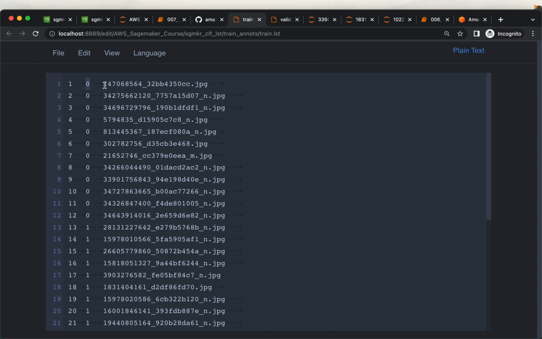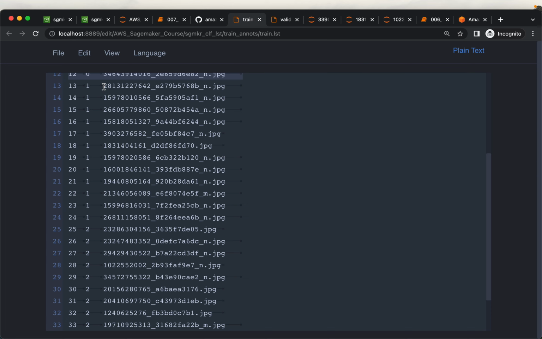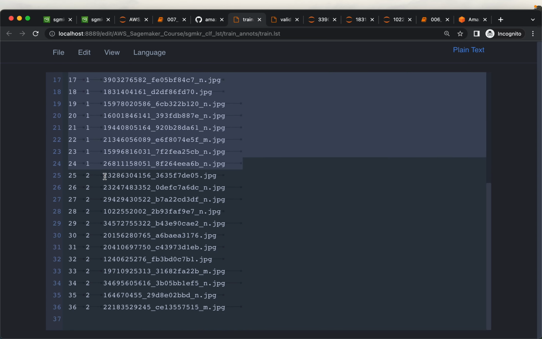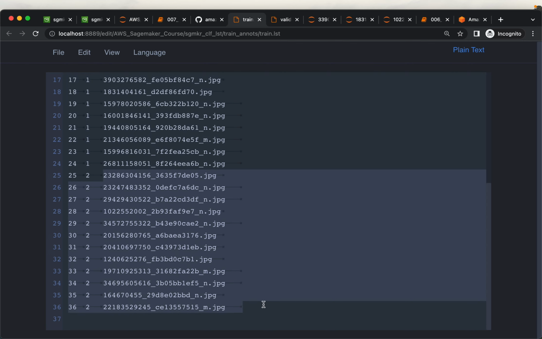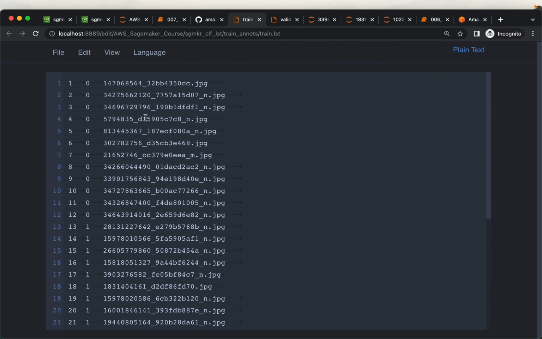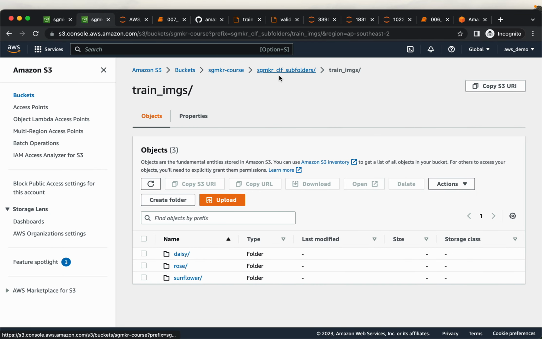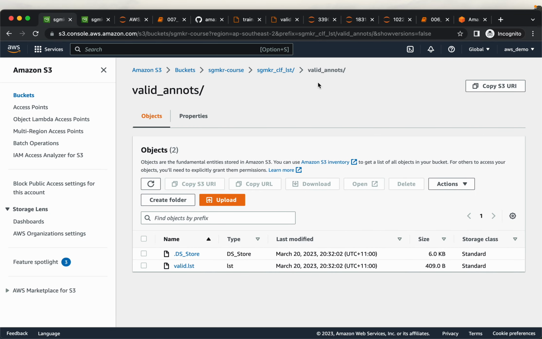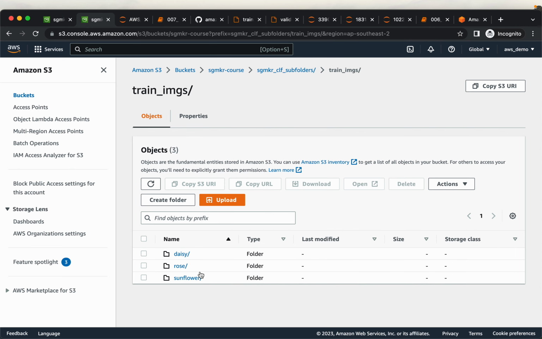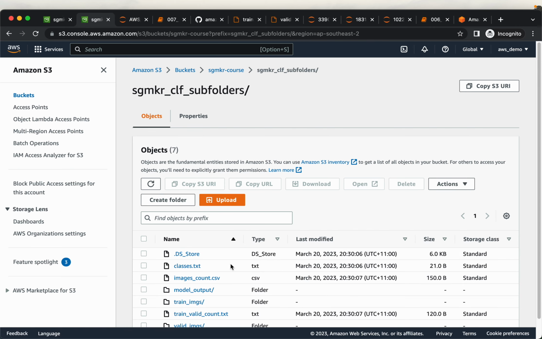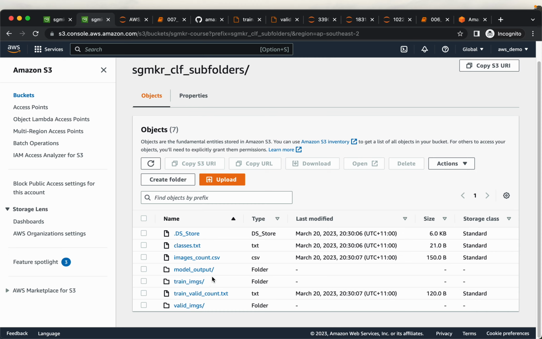But we can organize all these images into one folder, these into another folder, and finally these into a third folder, so that we don't need to create this LST file. That's the case with the TensorFlow algorithm. We don't have the annotations or the ground truth folders. That's one main important difference.